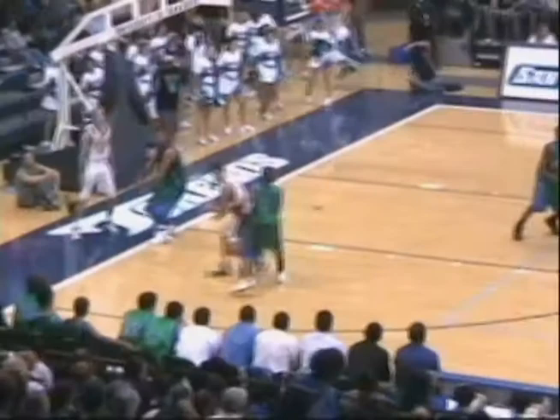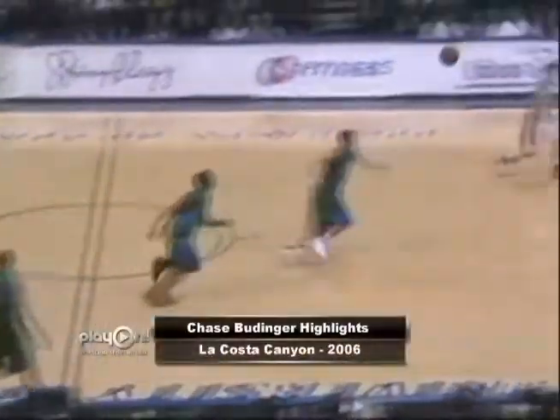You knew that La Costa Canyon was going to milk the clock. Jeff, you just had to guard Buttinger, although he's been doing this for three years. Buttinger receives the inbound, gets it length of the floor — this is Valhalla hitting the layup, Buttinger the assist. And he jumped up into the air, no-look pass about 30 feet. Bradford's gonna shoot a three at the buzzer — no good! The La Costa Canyon Mavericks are your CIF champions, 85-73. They beat the East Lake Titans.